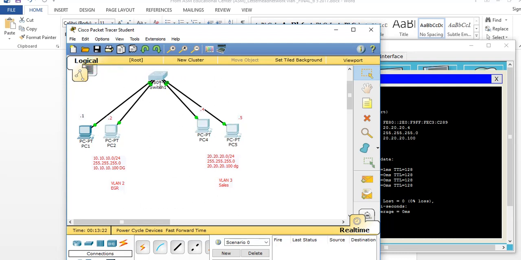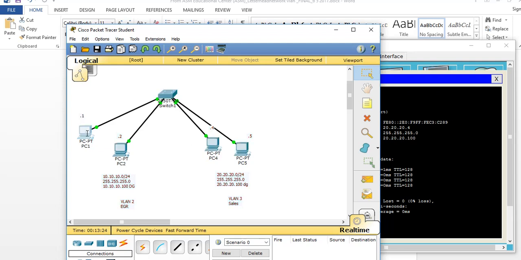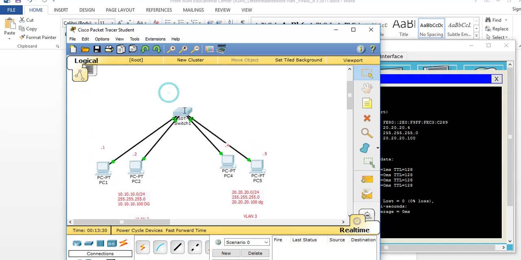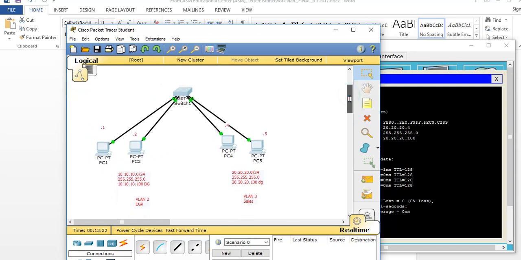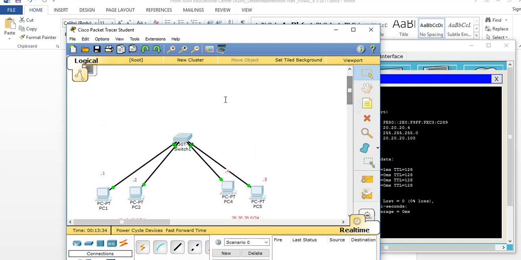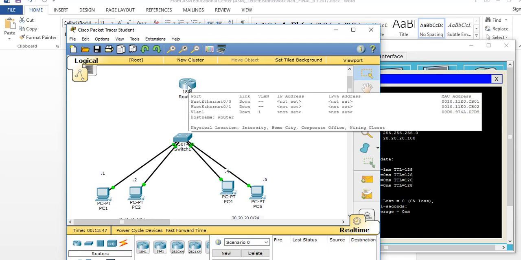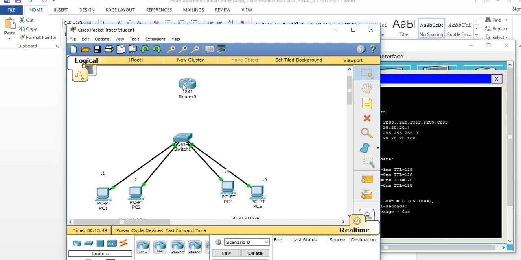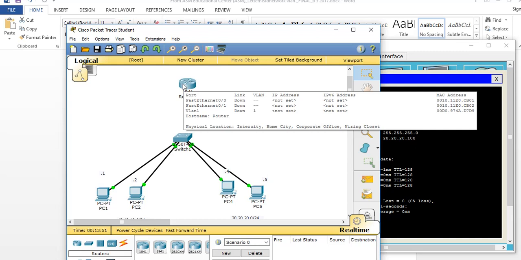Let's highlight that one, then drag it down a little bit so we have more room for a router. I'm going to put a router here. You click router, then I pick a 1841. It doesn't matter what router. Now I'm going to label this. Before I do that, see when I move the mouse, you have F00 and F01. There's no IP address here.